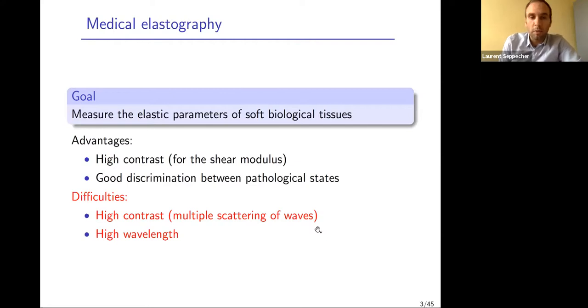The problem is that it's not easy to image. Actually, it's not easy to reconstruct because there is a high contrast. It was an advantage before, but here it's a difficulty, because high contrast creates very complicated waves inside the body, with a lot of scattering and non-plane-front waves. And so you cannot use classic methods such as time reversal to make imaging using the elastic wave, the shear wave. Also you have difficulties having small wavelengths. You know that wavelength is the key for resolution. Small wavelengths give you a very high resolution. And here, with the elastic waves, you're not able to have very small wavelengths, and so you cannot have resolution using waves and scattering of waves. So it's a very big difficulty.